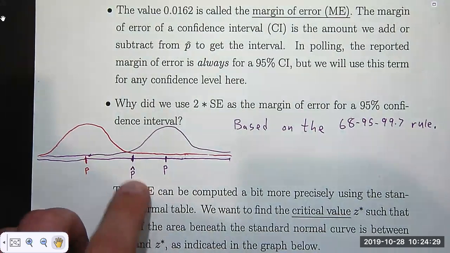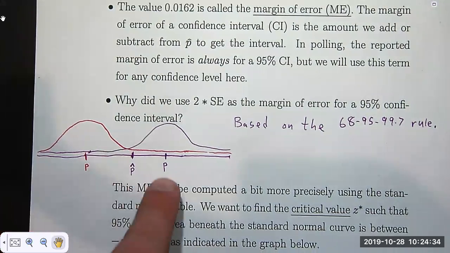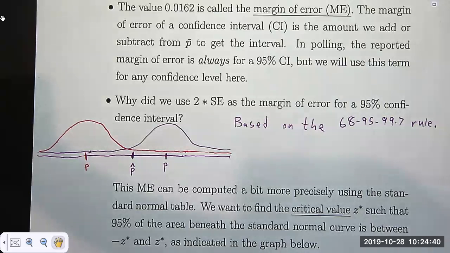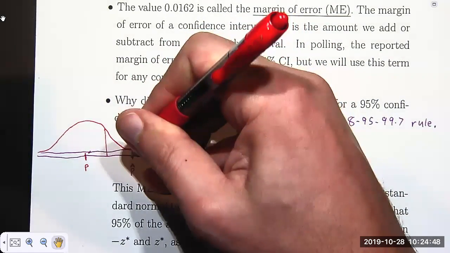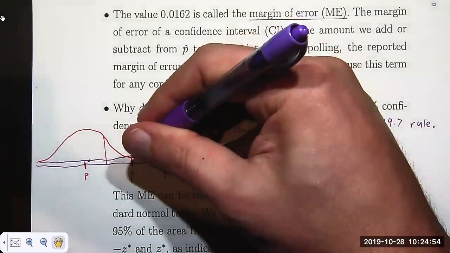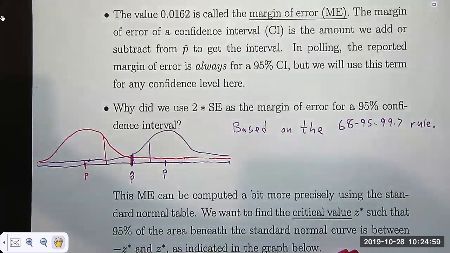So we've got an interval from one possible place that p could be to another possible place that p could be. And the way I drew this was so that we would have two standard errors right there, and then two standard errors this way, right there. At least I kind of like thinking about it like this. If this really confuses you, you can throw it out.